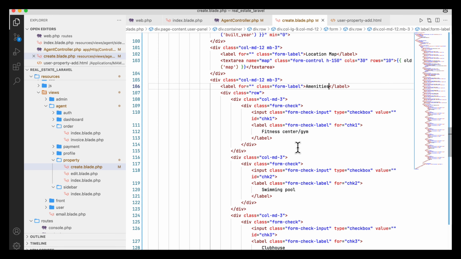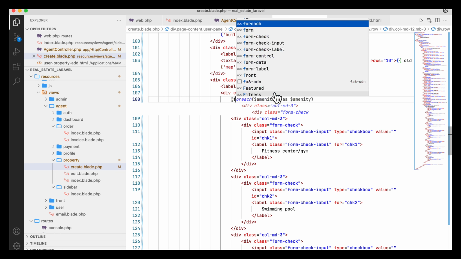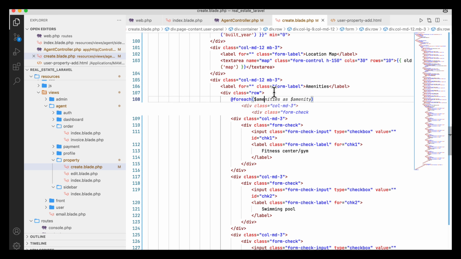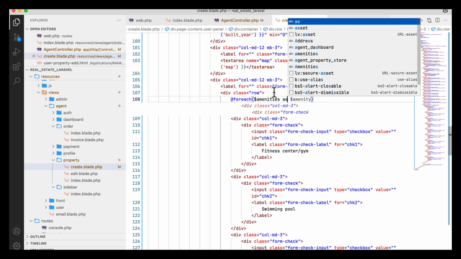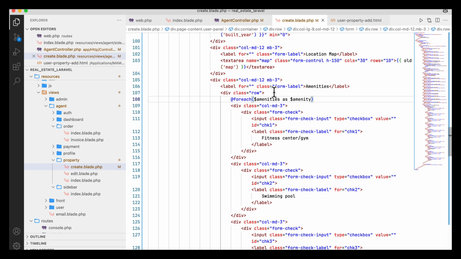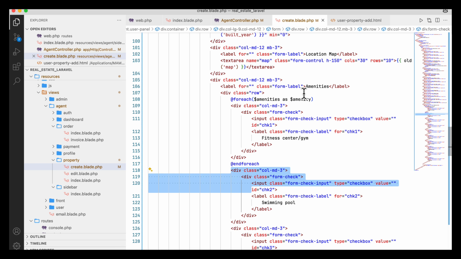And amenities, how many amenities it will show, all will be shown in this way. For example, a for loop over amenities as amenity. Okay, so here I am going to write this one, and I am going to close the endfor, and all the items, what things I need to check, that is the thing I will have to check.